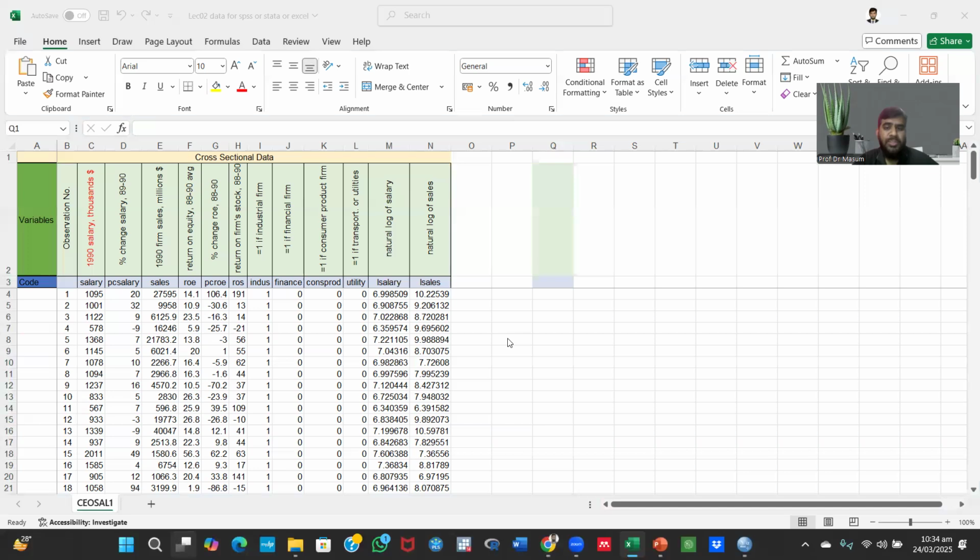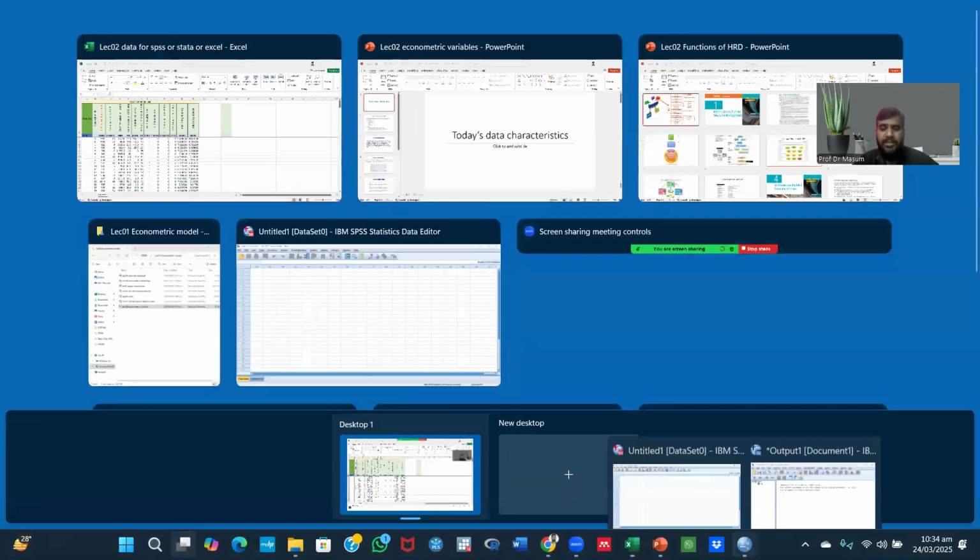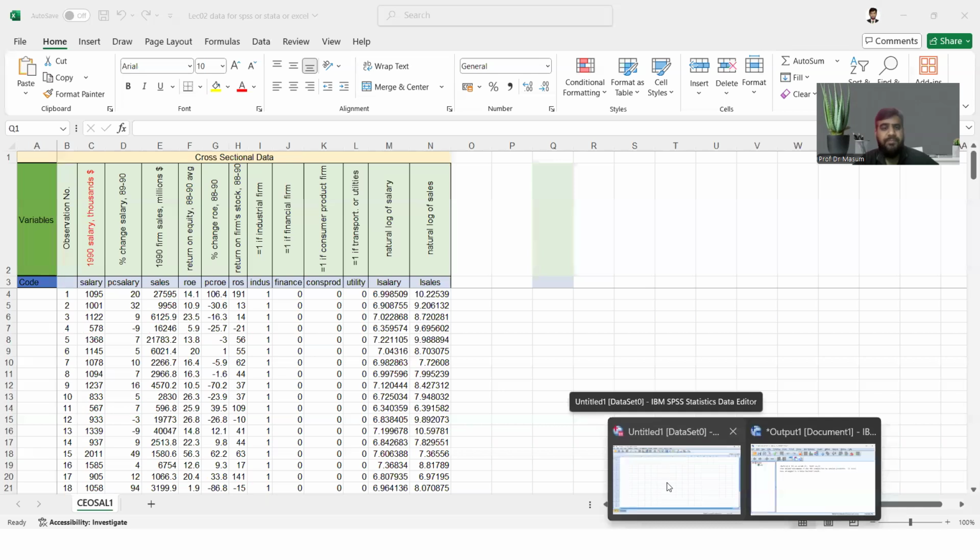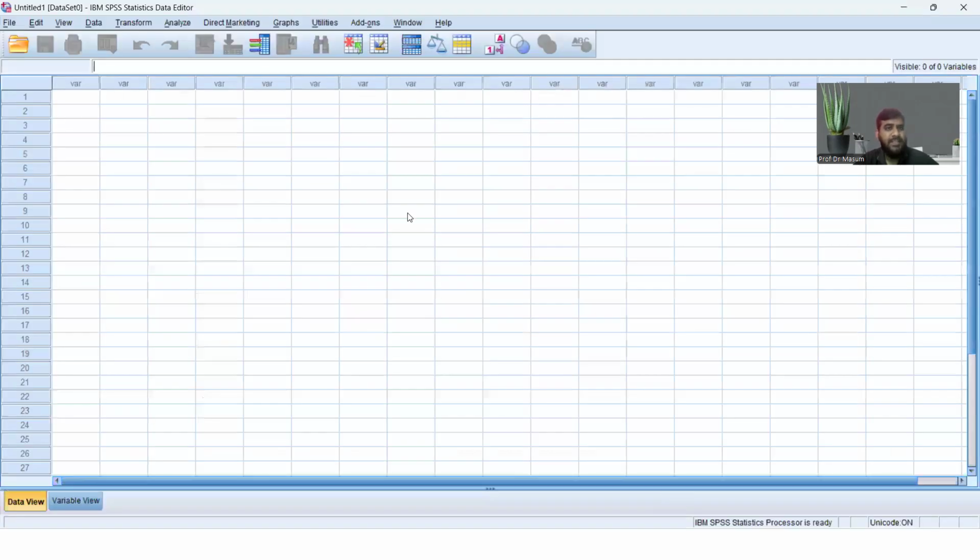Let's go to the business analytics software, and here we will use SPSS. SPSS is a statistical software, and it is very popular for econometrics and other business analytics.